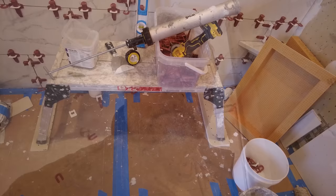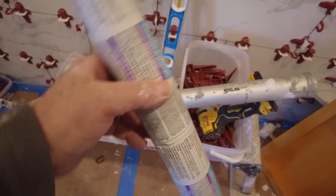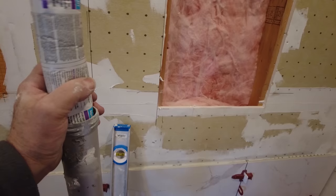So for anyone that's wondering, this is the sealant that goes in that gun. These are what they call 20 ounce sausages. It's called a sausage. And you just stick that in there, kind of hard to do with one hand. Then you poke some holes in the top with the utility knife, and you put the cap back on. If you don't have a sausage gun, you can get that same sealant in the regular caulking gun tube, regular 10 ounce tube. It's just more economical to get the sausage than the regular tube. Plus, it's a lot quicker because you can go twice as far with the sausage gun as you would with a 10-ounce tube, and you're not changing it all the time.